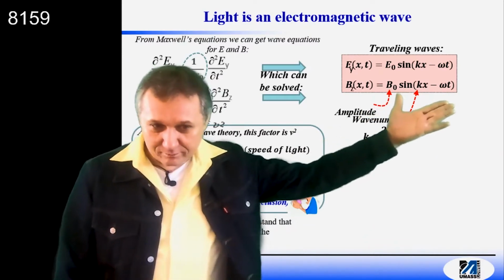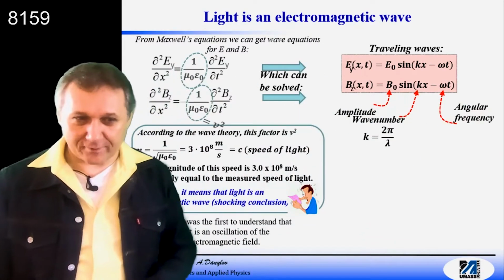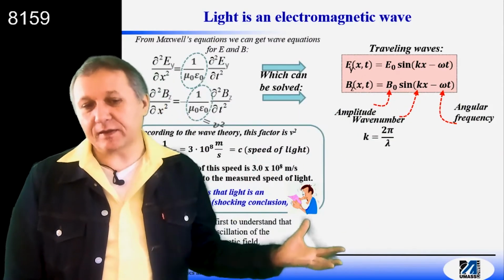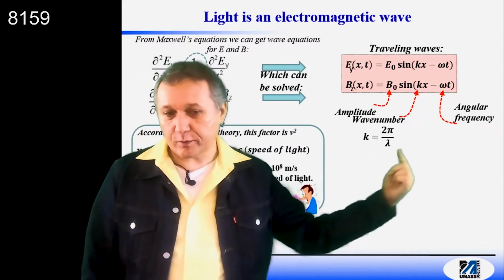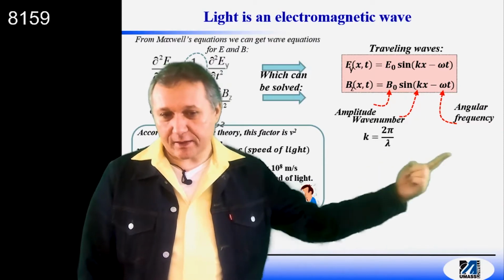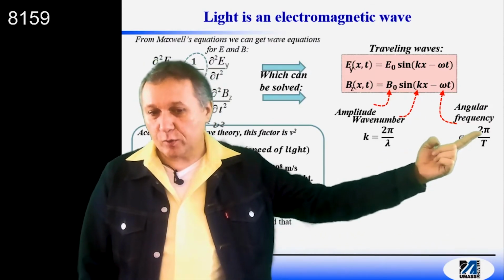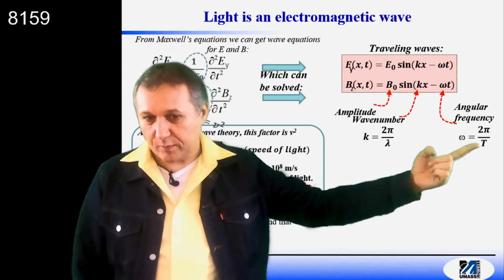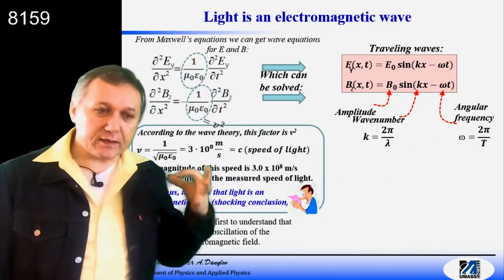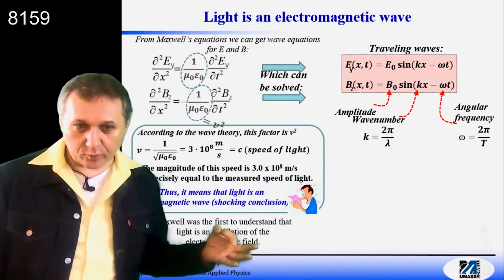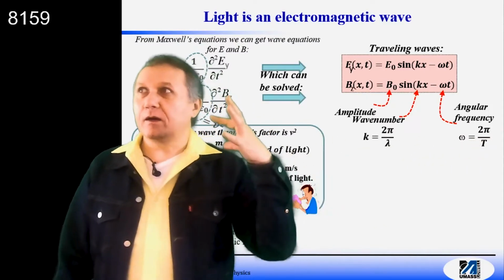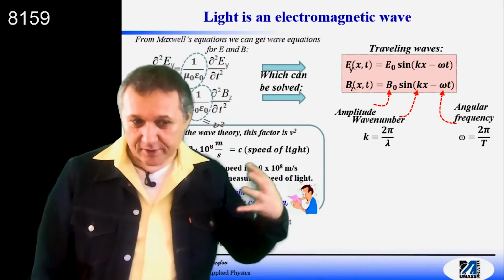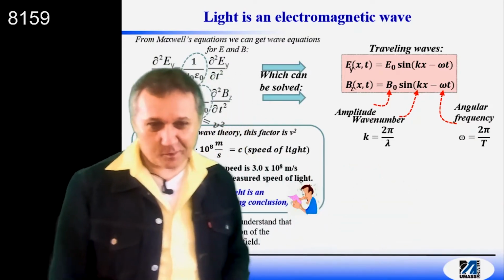Then omega, angular frequency. The meaning is basically a temporal frequency, and it was introduced in a similar way to k. So omega is 2 pi over T, because this angular frequency is a temporal quantity. So we introduce it as 2 pi divided by the temporal periodicity of the wave in time.